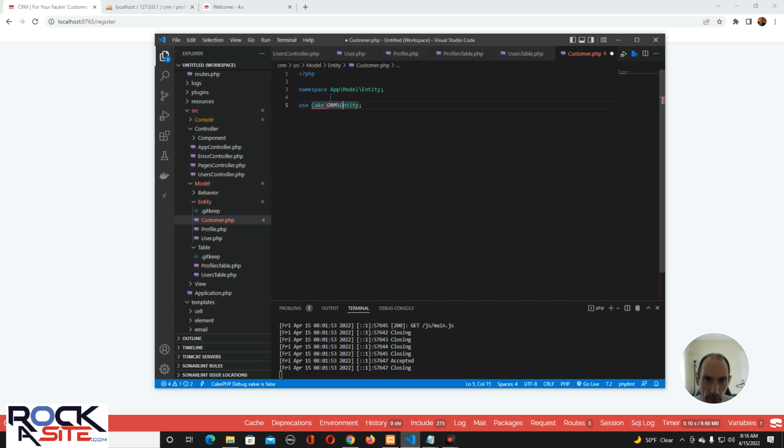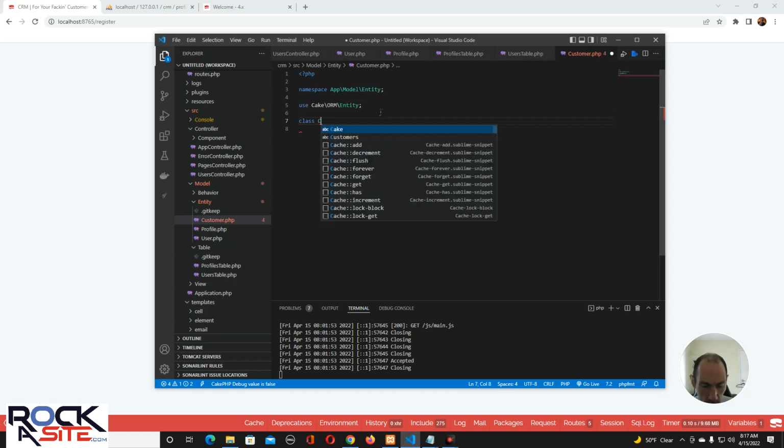And once more, namespace just means the folder. It breaks the folder down so you can get to that. Like if you go to app model entity, it means that we're starting from here when we're looking things up. So if you want to break it down even further, you would go through the different directories within that directory. You don't have to keep typing app model entity blah blah blah.